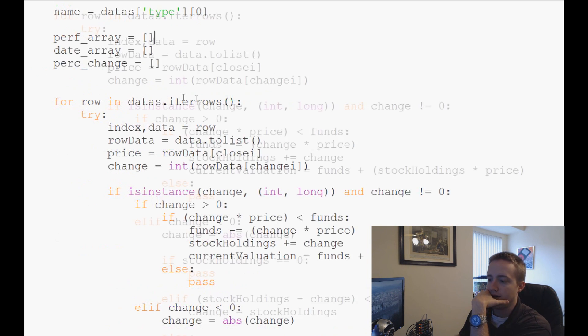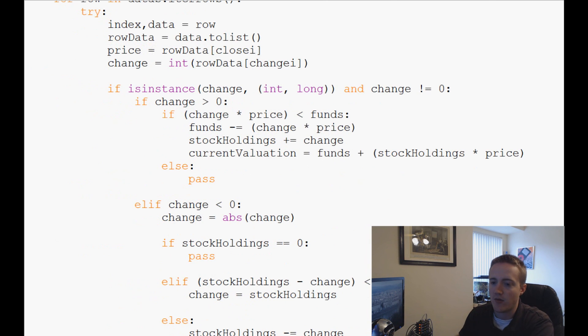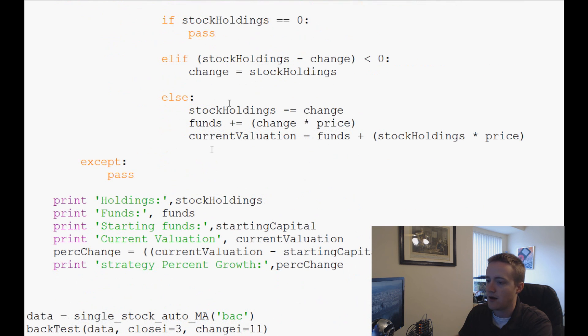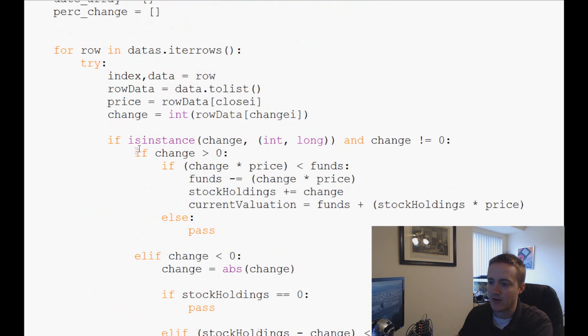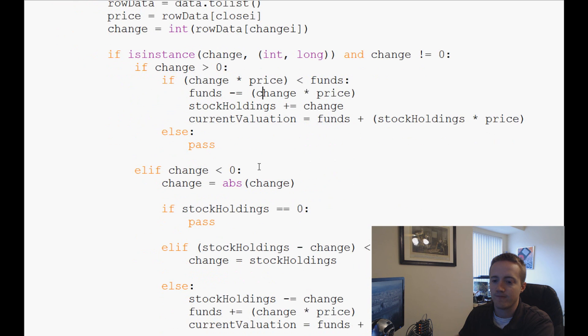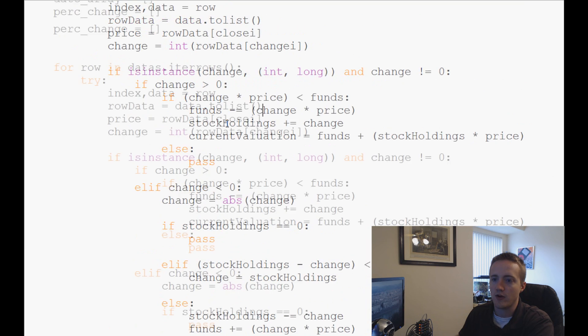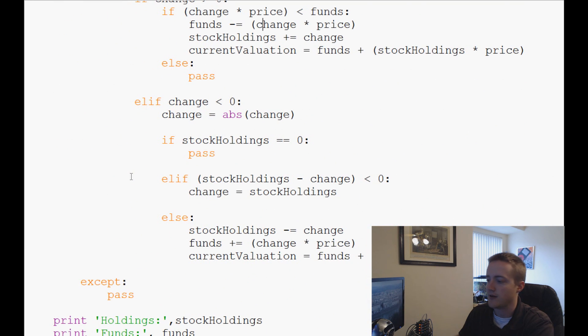And I think that's all the empty stuff that we need now. So now what we're going to do is really all of this can stay the same. We don't really have to change anything here after, I guess before the exception of pass. So we're going to do because we want to do for each row. So underneath the try, so not there, but there.